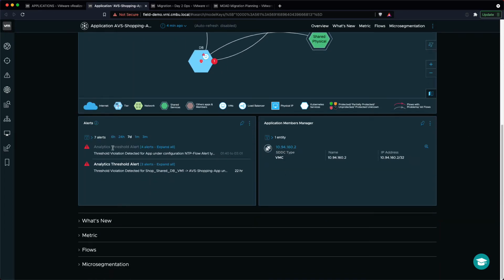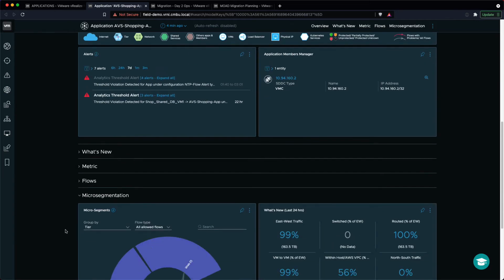So we also have these open alerts, where in this case you can find only the analytics thresholds. And if there were any network devices that were hosting this application that we monitor, so like if it's an on-prem application and we have the switches, the top of rack switches, the routers, the firewalls in there, if there were anything wrong with those devices, you would also see that coming up in these alerts.